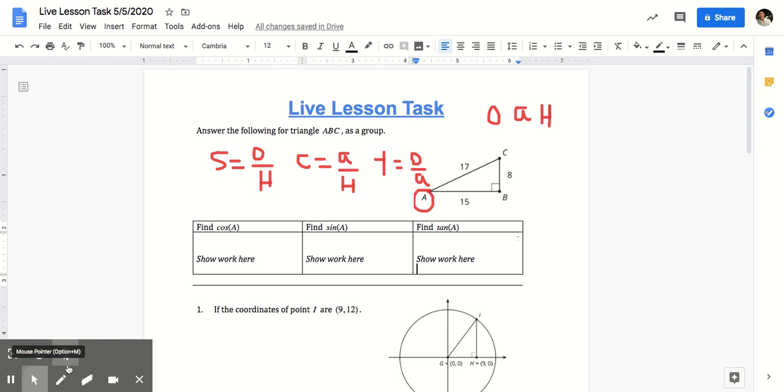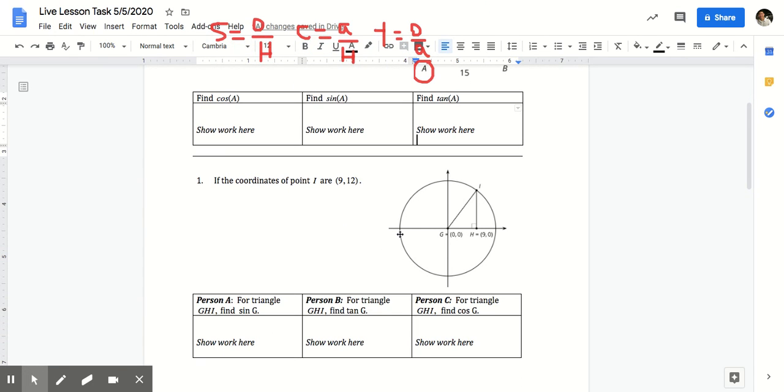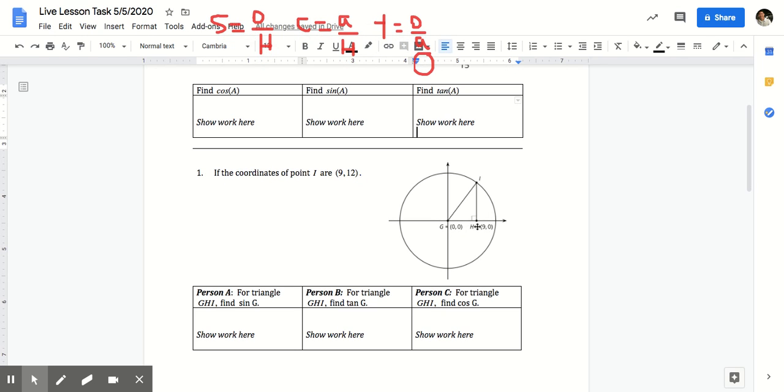Okay. Now, if we go to the second question here, this question is a little different. They don't tell you the side length, but they do tell you two things that are important. They tell you that the point I is at 9, 12, and they tell you the other 2 points here, 0, 0, and 9, 0. Now, remember that the first coordinate in our two coordinates here is our x, and the second one is our y. So from here to here, if they give us 0, 0, and 9, 0, what is the coordinate that is changing, and how does that tell us the distance from here to here?